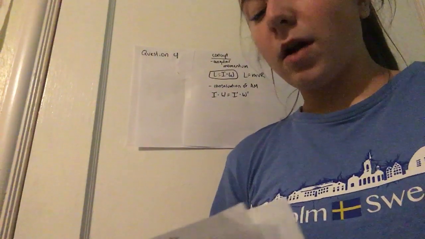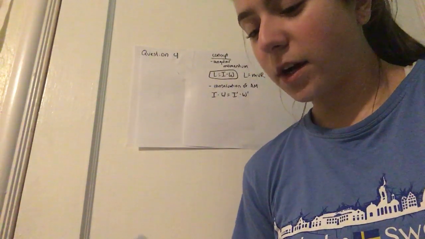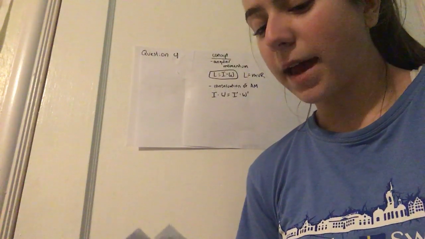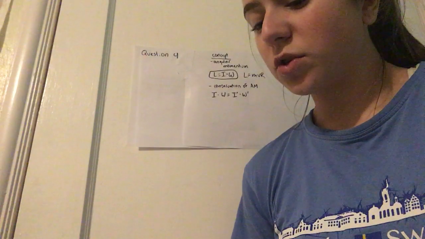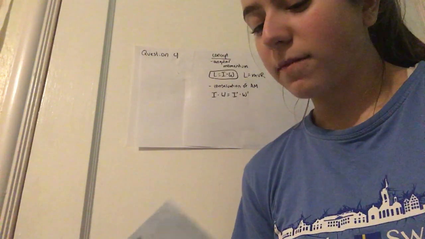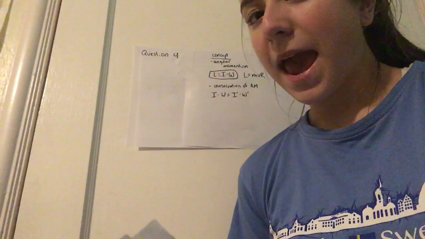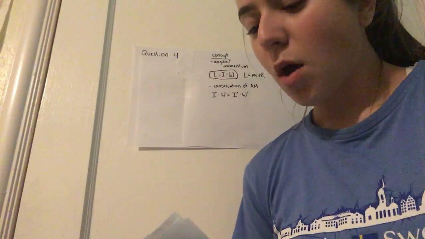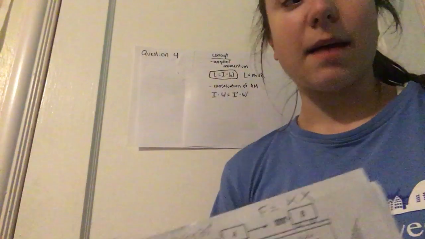Okay, so now I will read question 4. Suppose that a spherical star spinning at an initial angular velocity suddenly collapses to half its original radius without any loss of mass. Assume the star has uniform density before and after the collapse. What will the angular velocity of the star be after the collapse?